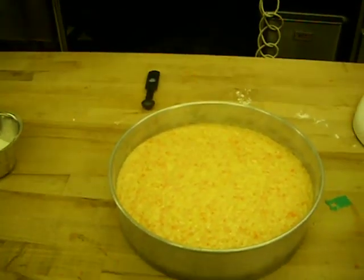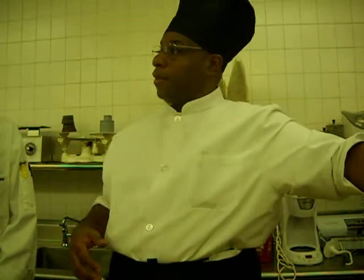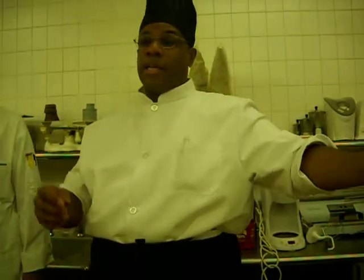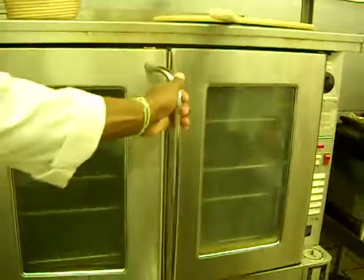Scrape everything inside your baking dish, give it a little tap. You want to spread everything together, spread it all out, get it in the oven, and that's that. How difficult does that look? Don't give me the 'I'm only 16 or 17, I can't do that.' Put it in there for 40 to 45 minutes. I will check it at 30 minutes — sometimes the oven may not be calibrated and you don't want to just rely on it. Take a little toothpick, stick it in there — if it's done, open that oven and put it in there. And that's that.